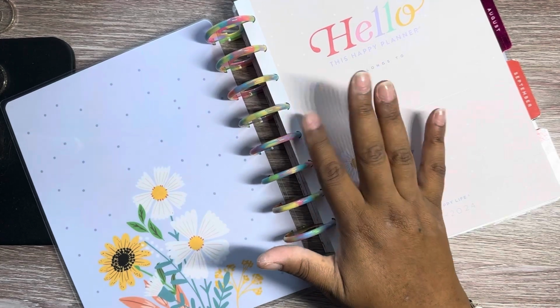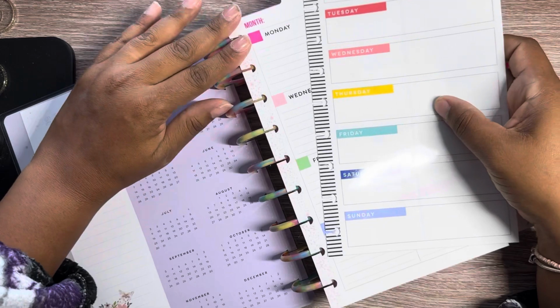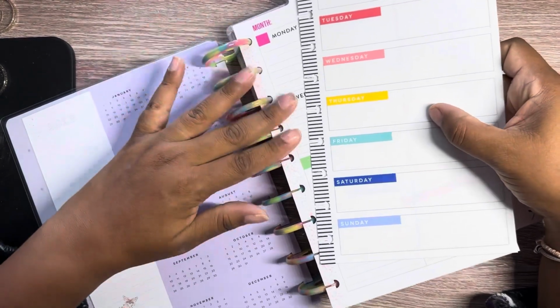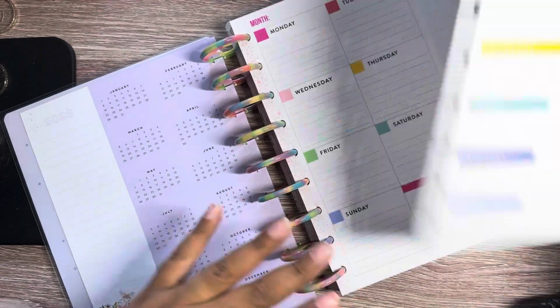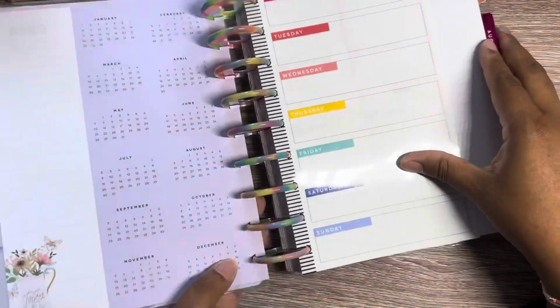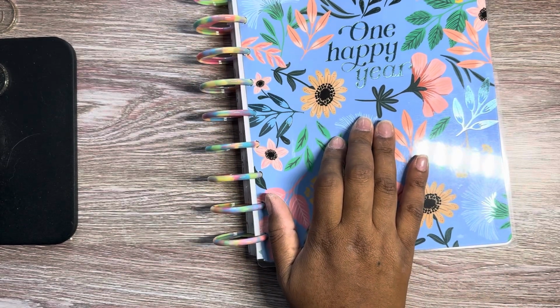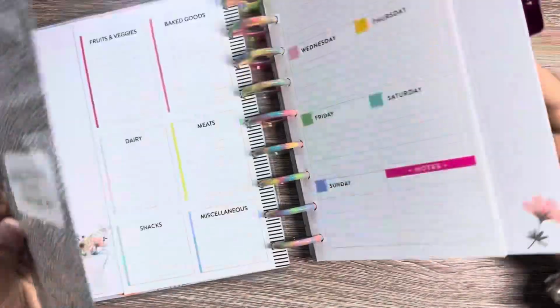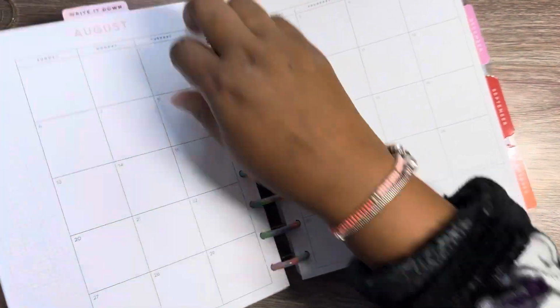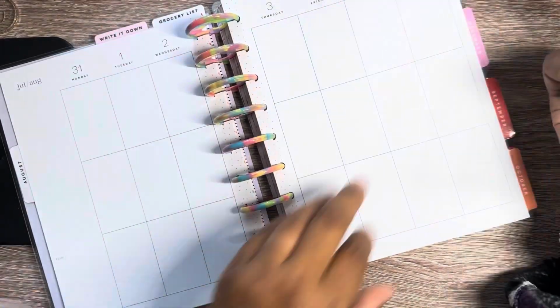So what I want to add in here is I do want to add these. Now these I want to add here. And this is more for things like meal planning or things like that that I want to use this for. Perfect. And then I do want to add, I'm not gonna add too much in here, but this will be my main bookmark for now. If I change it up, you guys will see on the videos. But let's go to the week.